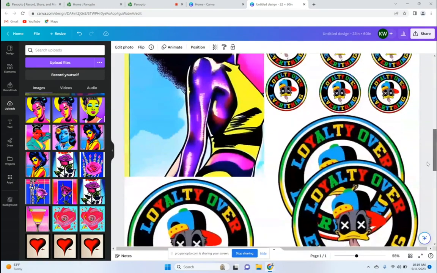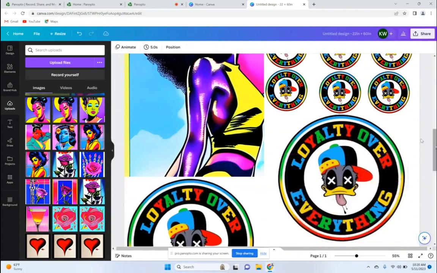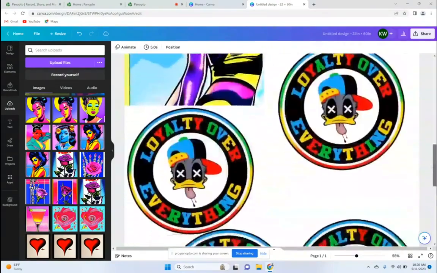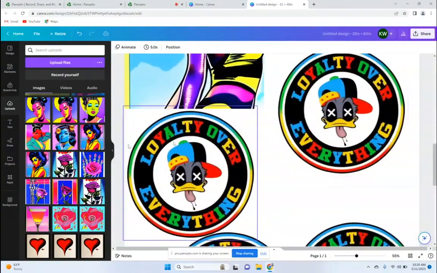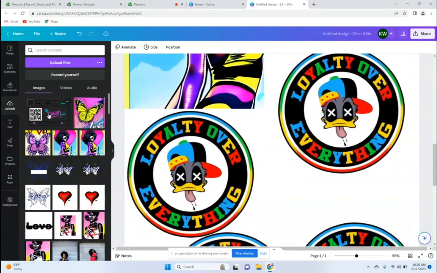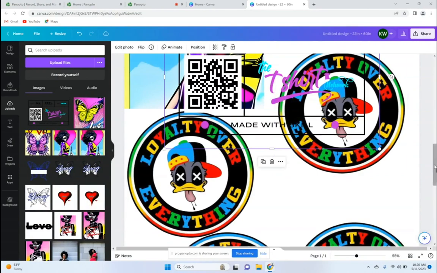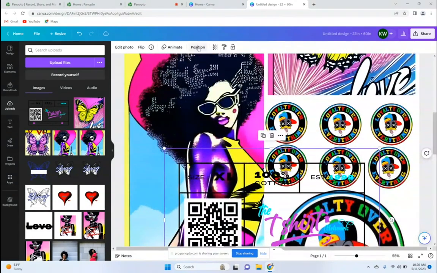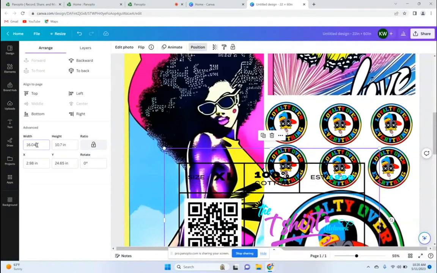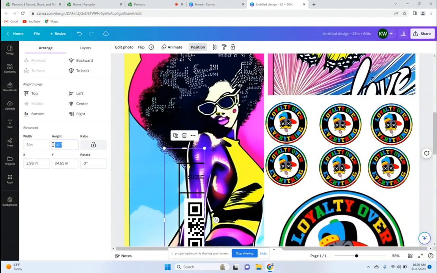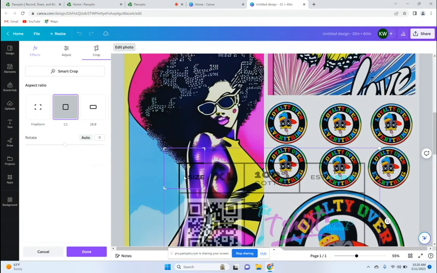Now I still have a lot of spaces. Now see, I'm not going to use that one. I'm just going to erase it. So I still have a lot of empty spaces in here that I can fill in with something. Say I want to put a name tag inside of my shirt. Bam, here we go. I'll use this. There's a name tag. I'll go to position and position it to 3 by 3. Just for the sake of size, click on it and bring it in.